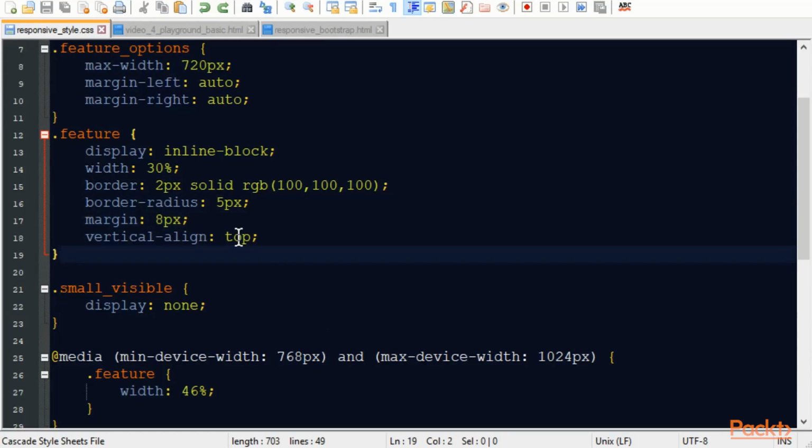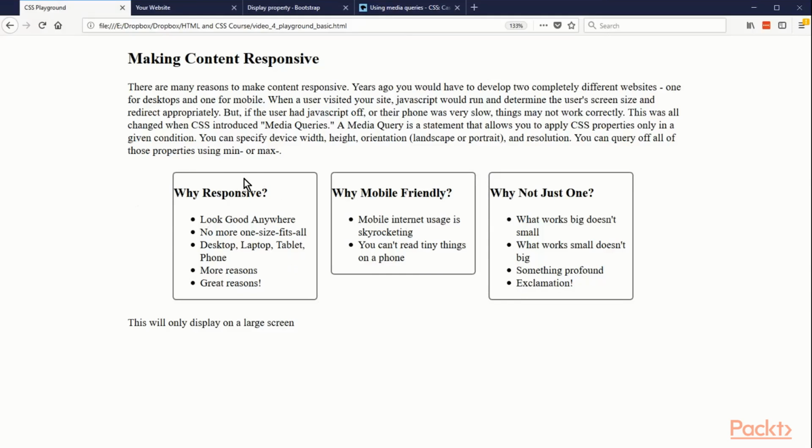So when you have items that are of different sizes, text is all essentially the same size. It's all got the same top and the same bottom, so everything aligns. But when you have items that are different height and width, if I go back, here I have items that are different height and width. So this one is tall down to here, this one is to here, and this one's to here. So if I vertically align them to the top, that means the line is going to be at the top. So they're going to be lined up at the top. Another vertical align I could have is middle, which would mean that they would all center on each other. So this one would move down into the middle a bit, and I could have vertical align bottom. And bottom would take this, this, and this, and make them all line up together, so they would vertically align on the bottom. So that's what the vertical align is.